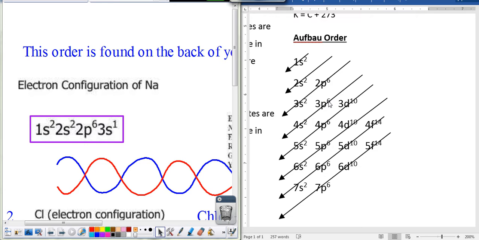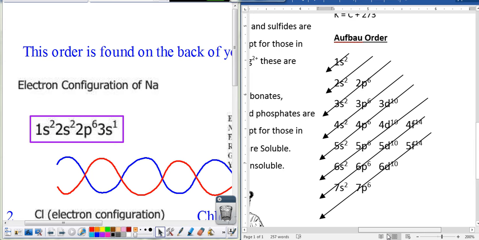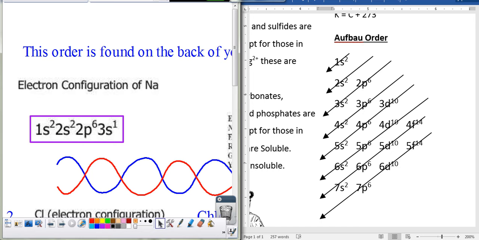And the only way you're going to see the back of your periodic table is by flipping it over and looking. The way it works is you always start at the top, and you go down the arrow, then you go to the next one, go down that arrow, you go to the next one, go all the way through that arrow, go to the next one, and you add up the number of electrons you have until you've reached enough of these configurations. And I'm pretty sure you've had enough of these configurations if you've done your homework.